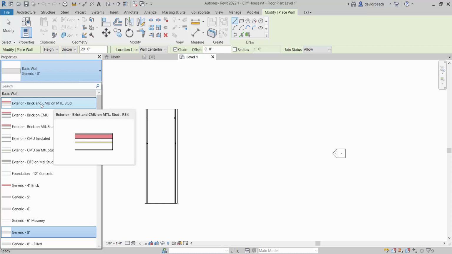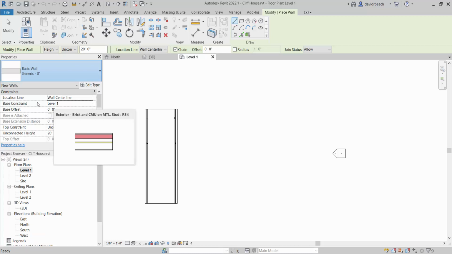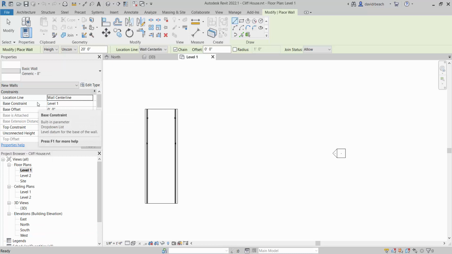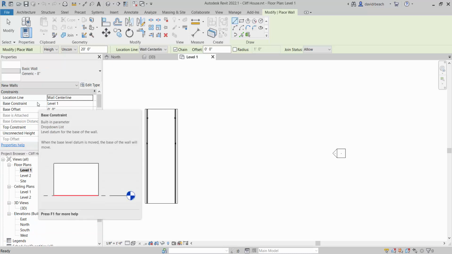They have multiple layers. They have an outer layer, like this one is an outer layer of brick with an airspace and CMU and then metal studs on the inside. Okay, and those are awesome, super cool wall types, right? You can build up a lot of complexity in these so that when you cut a section or if you're doing material takeoffs, those kind of things, that complexity exists and it's right there, okay? It's also a lot to manage.